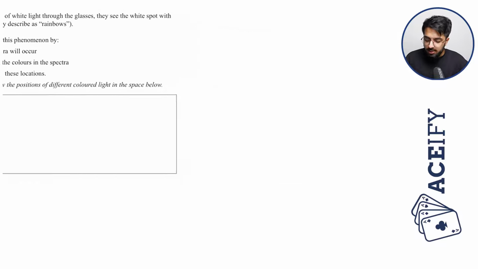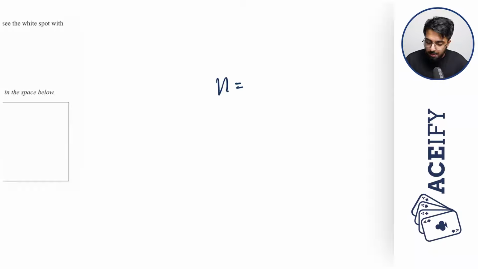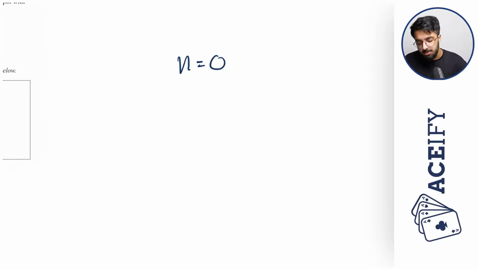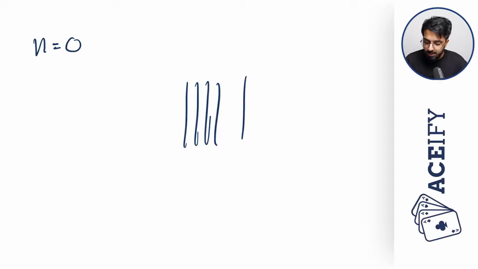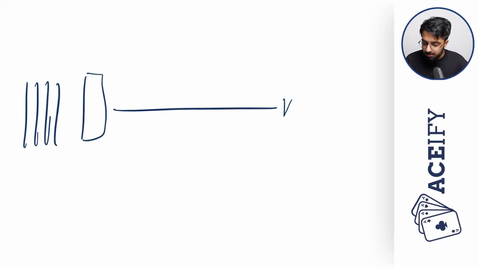We know that our central n is equal to 0 maxima is going to be in the middle, obviously, because the n is equal to 0 maxima is where all light converges. Okay, so all the waves converge at that point. And so if we shine white light through our diffraction grating, our n is equal to 0 maxima is also going to be our white bright spot. Okay, so this is going to be white.